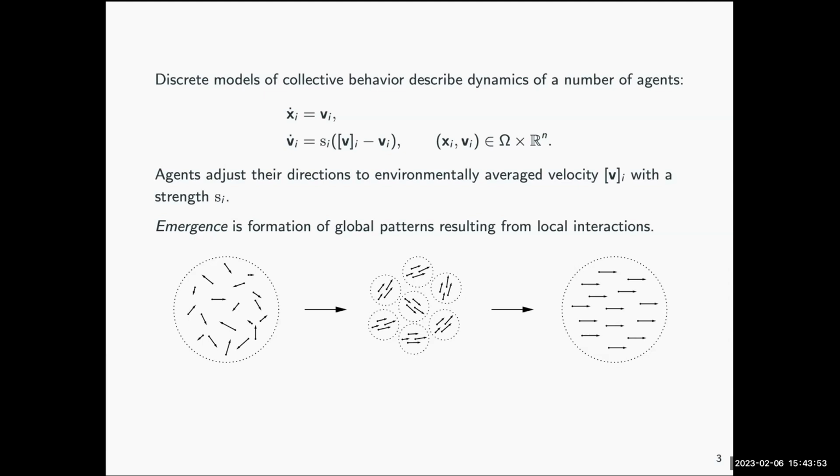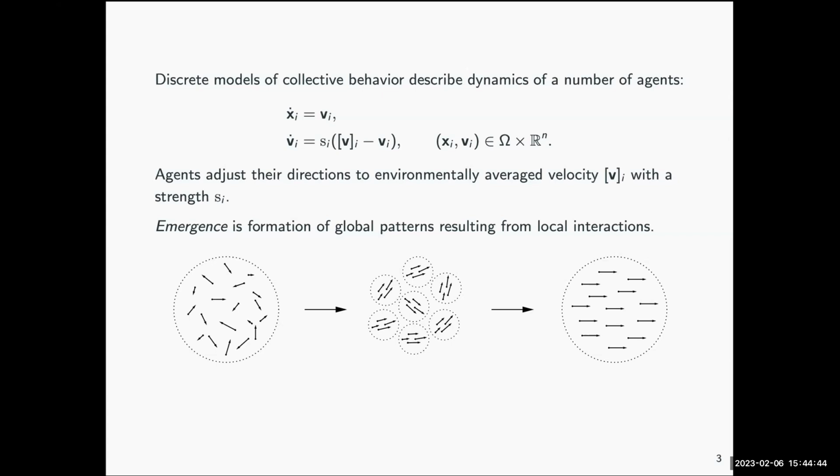And s_ij typically is some kind of a communication strength, which measures how strong the connection is between the agents around a given one. This phenomenon we call emergence can be described in general terms as emergence of some kind of patterns out of random initial condition via only local interactions. So one would expect that agents, when they talk to each other and try to adjust their velocities to the average of the neighbors, will form some kind of coherent clusters around themselves, which then in time will evolve into globally aligned or coherent motion.